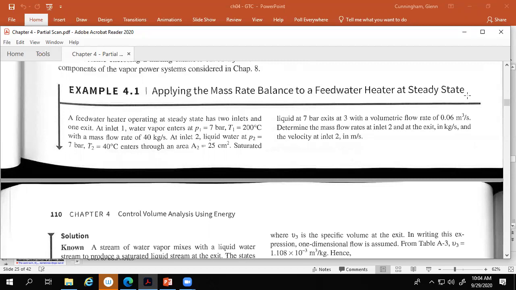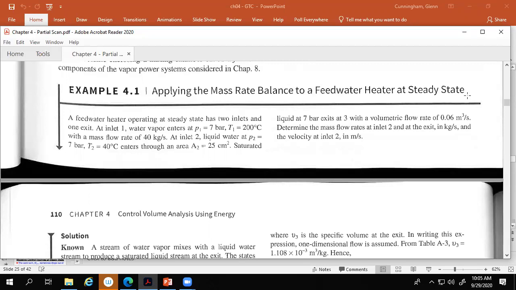So we got cold water coming into the system, and that cold water's got a bunch of air and minerals and stuff. So we try to use softeners and clean up that water. But the oxygen is still in there, and that oxygen is very corrosive at high temperatures. So we put it into this thing called a deaerator or a feed water heater. We put some steam in there with it. We heat it up, and that steam will drive off the oxygen, and then we actually vent a little bit of that steam to the atmosphere to get rid of that stuff. So anyway, that's a long story, but this feed water heater is a real device.